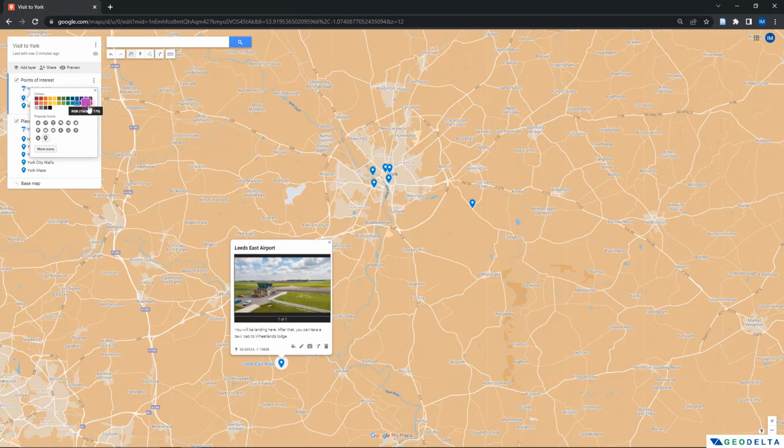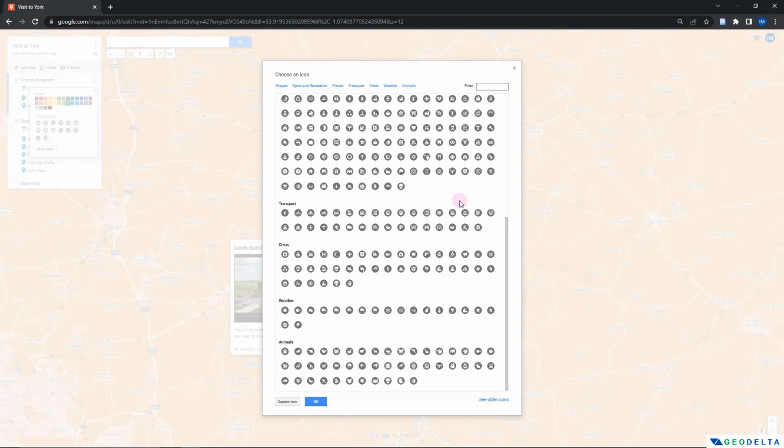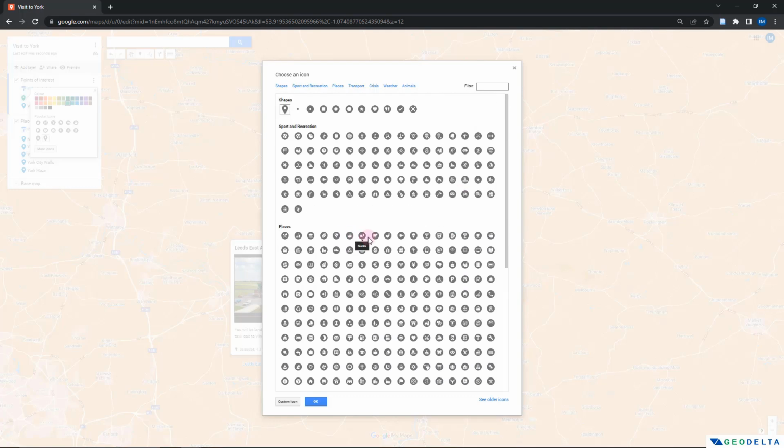So let's say if I were to go with the green in this particular case, I can just click right over here, and you can see that the color of the icon actually gets changed. Now, not only that, if you would like to change the icon itself, you have quite a number of icons that you can choose from right over here. And if you think that you would like to explore more different options, if you click over here, you can see that you get access to quite a wide array of icons that you can choose from.